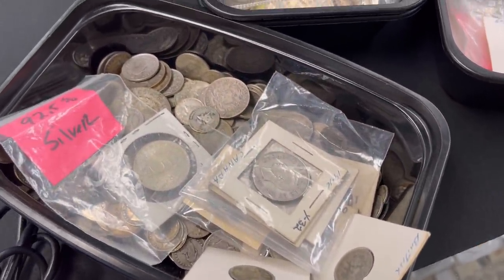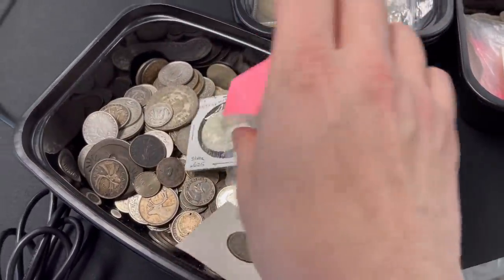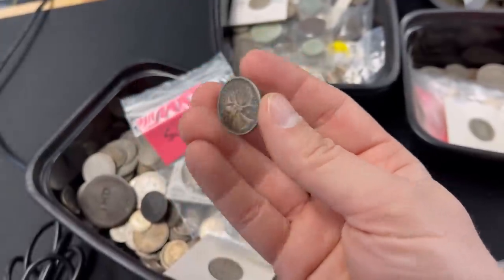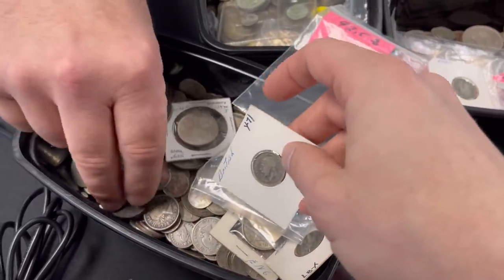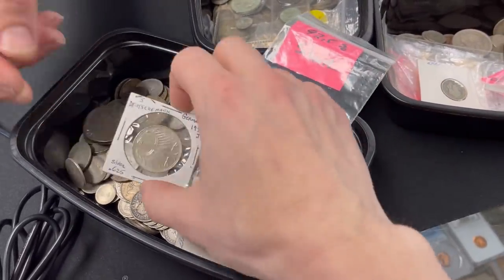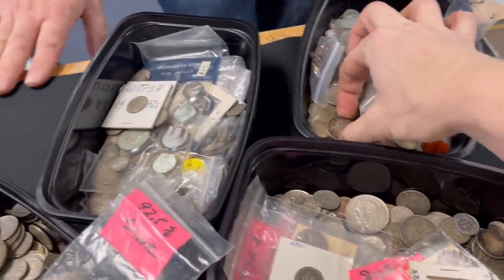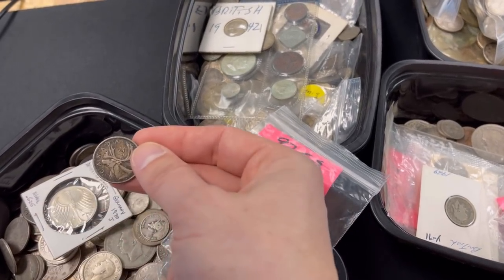How do you know all the different coins from so many different countries and time periods? Silver is silver at the end of the day. When you have clad mixed in with silver, most of the time you can just see it by its appearance. Not all of this stuff is silver — these are sort of my catch-all bins. Oftentimes when I get silver pieces I just dump them into these bins. I just wanted to bring it out for the video. The other thing about buying foreign silver that's attractive to a lot of people is there are gems to be had in there. If you're a little bit savvy, you can certainly get some pieces that'll have a little bit of a premium for their numismatic qualities.